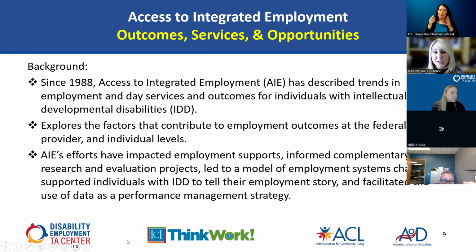So much of the information I'm going to share today comes from the Access to Integrated Employment Project, which has been funded by the Administration for Community Living since 1988. We are a longitudinal data project of national significance. You might be familiar with our sibling projects, the Residential Information Systems Project, as well as State of the States in Developmental Disabilities. We often are featured at national conferences presenting together. And we like to say that we triangulate three of the primary parts of all of our lives: where we live, where we work, and the supports that we have around us to be able to live the life that we want. So our focus on access to integrated employment is specifically exploring factors that contribute to employment outcomes, and we look at those at the federal, state, employment provider and the individual with IDD levels.